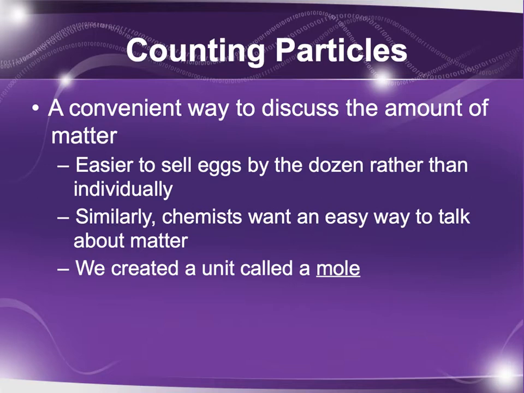The way you might be able to think of it is when you go to the grocery store, you don't buy eggs individually. If you did, it would take forever, and it'd be a very hard way to go through the checkout if you had to count them individually. So for that reason, grocery stores tend to sell eggs by the dozen. It makes more sense, it expedites the process, and it makes counting a lot easier.